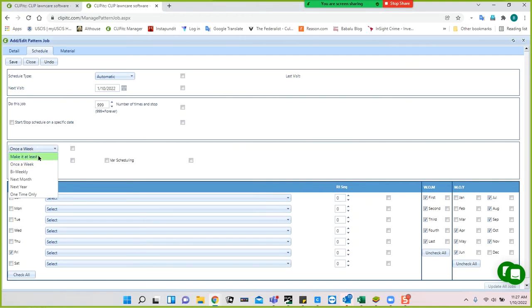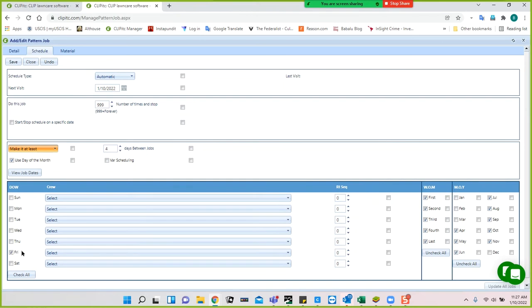If you had this set up to make it at least 4 days between jobs, it would show up on Friday, you do the job, and it counts ahead 1, 2, 3, 4, and then sees the next flagged date or checked day is Friday, so it reschedules it for Friday.